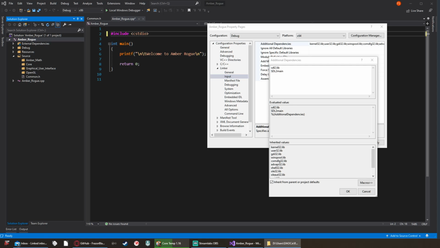Glue will be glue32s.lib. And we will need OpenGL32.lib.